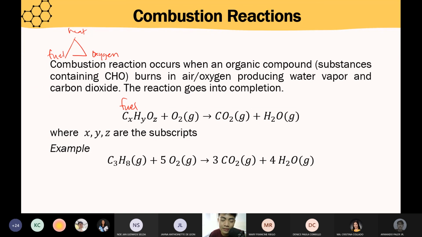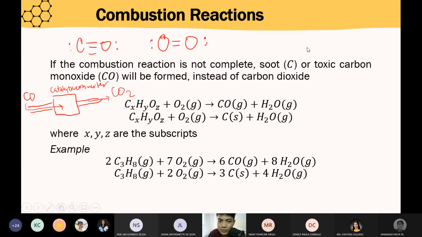Pero sometimes the reaction is incomplete. That's why it produces other products such as carbon, soot, and carbon monoxide. Okay? So I emphasize on the biological importance, the biological significance no ng carbon monoxide. That's why we have smoke detectors. Okay? Because it can compete with oxygen. And yung carbon soot, ayun, yun yung itim-itim sa ating lutuan and sa tambucho. Okay? So kapag gano'n niya yung sasakyan nyo, palitan nyo na. Bili na kayo ng bago.